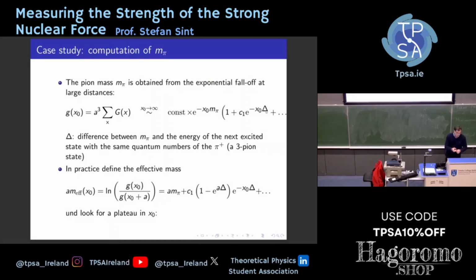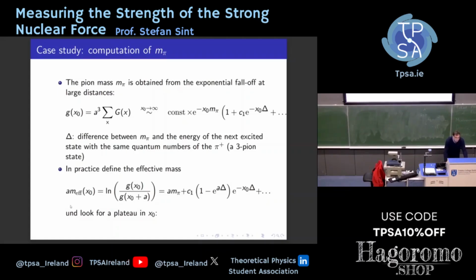In nature you would expect a 3 pion state for that, and so the threshold for 3 pions would be there, and then you have a cut. Well, in finite volume you never have cuts, because your momenta are always quantized. So your spectrum, even if it is continuous for continuous momenta, becomes discretized because your momenta are quantized.